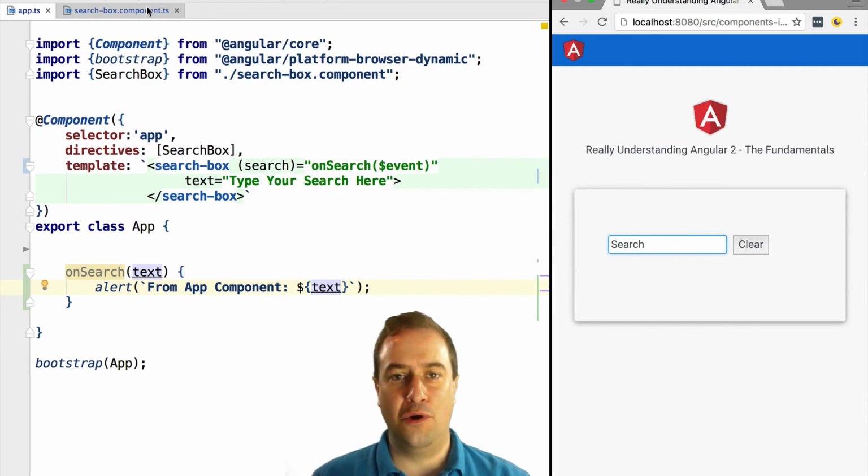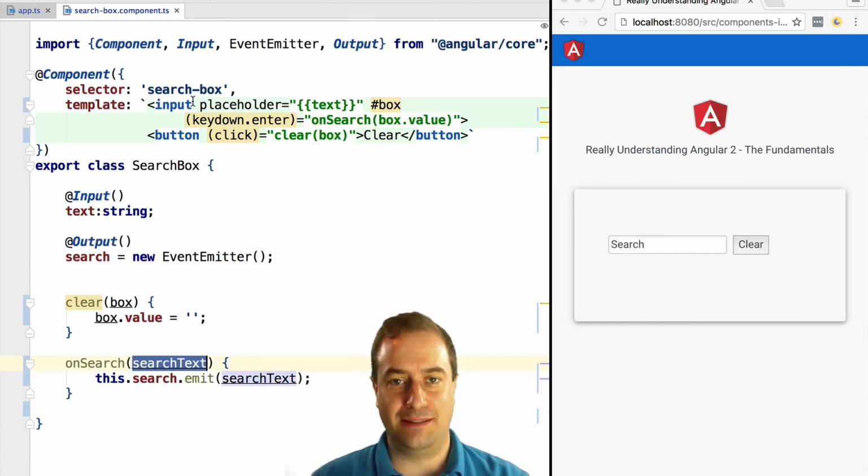We now know how to handle events in Angular 2 and how to create our own custom events. Next, we are going to see how we can organize our component templates, how can we add CSS styles to the components, and we are going to see a larger example with a more complex component tree. Everything coming right up.